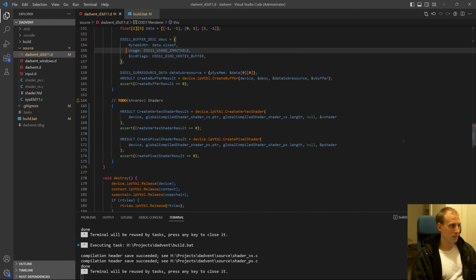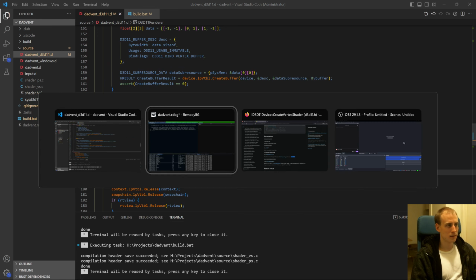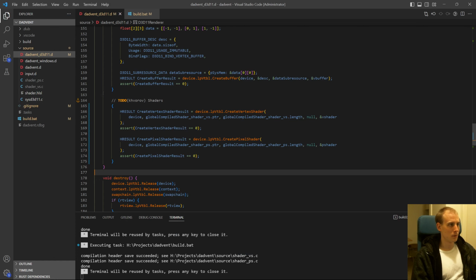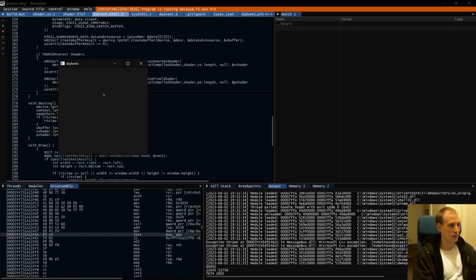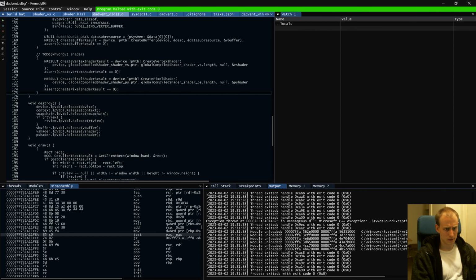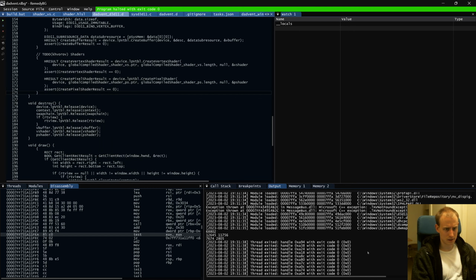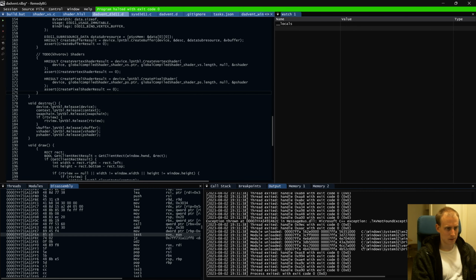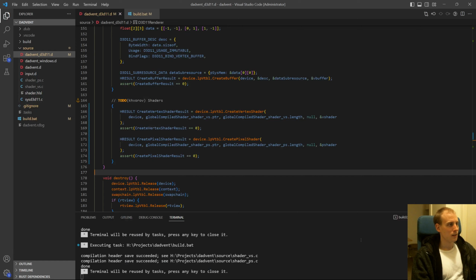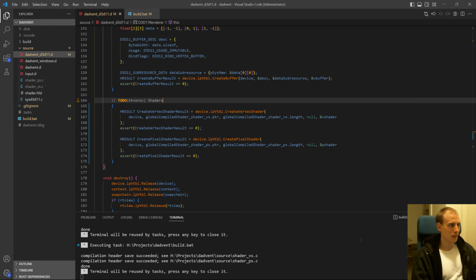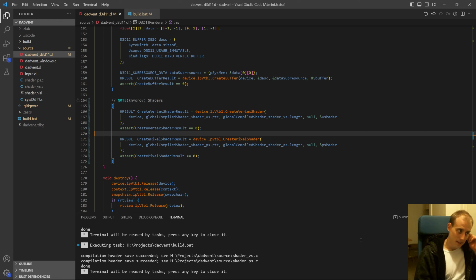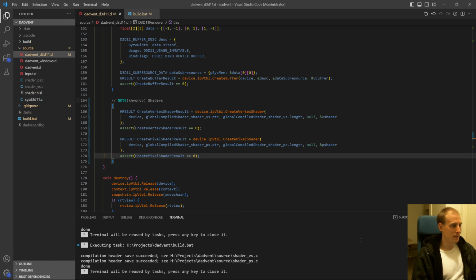Okay, we have the shaders. Presumably, we have the shaders. Okay, no errors. No errors. Correct. Okay, we have the shaders.